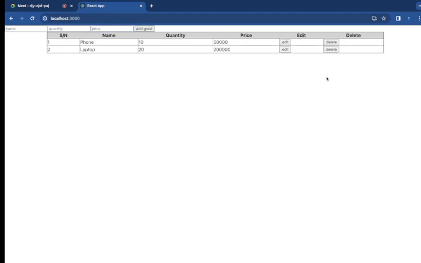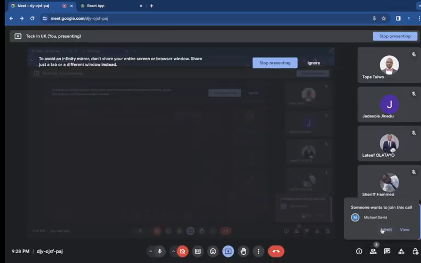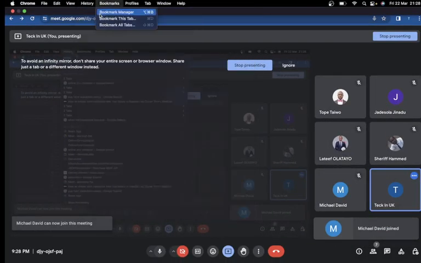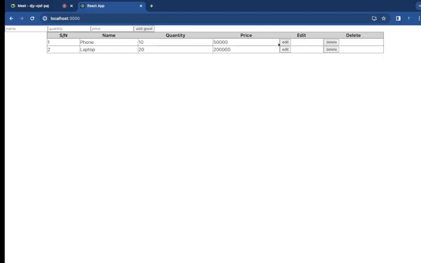Okay. So based on what I asked us in the last class, I said when you click on this edit, this name should change to an input. Then this text edit should change to save. When I click on this, the text should change to an input, and if it's this one also, this one should change to an input. Then the text should change to save. So let's find ways around that.